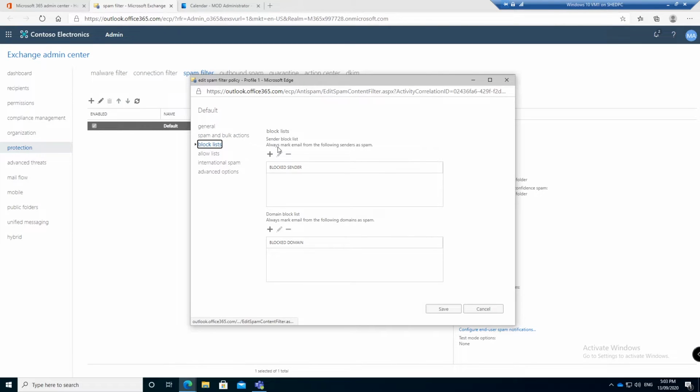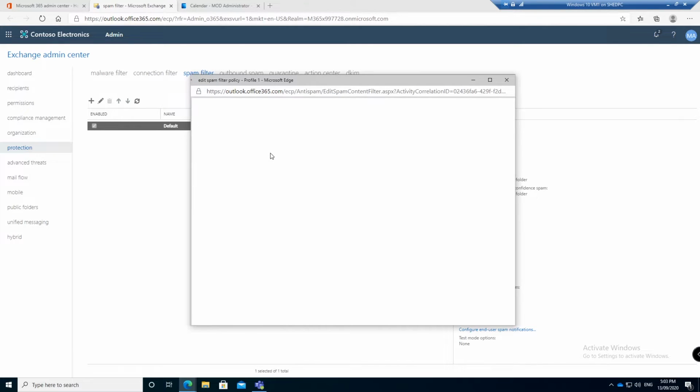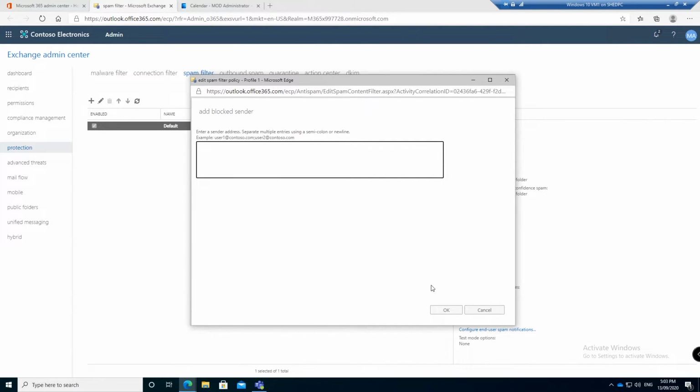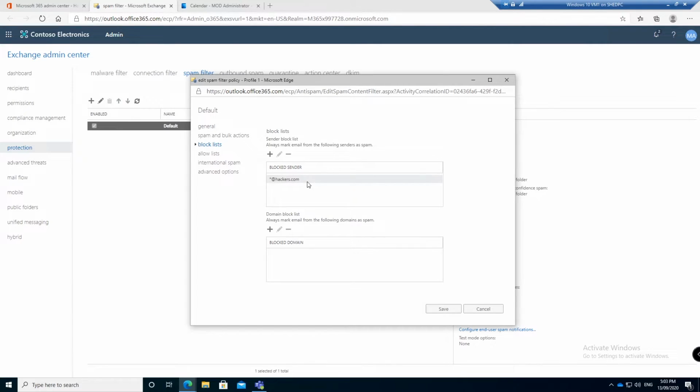We can also set up block lists, so add senders to block lists, add whole domains to block lists. That's pretty straightforward. You just hit the plus and add them in. So let's say we didn't want to receive anyone from hackers.com. You go star@hackers.com. That means anybody from hackers.com.